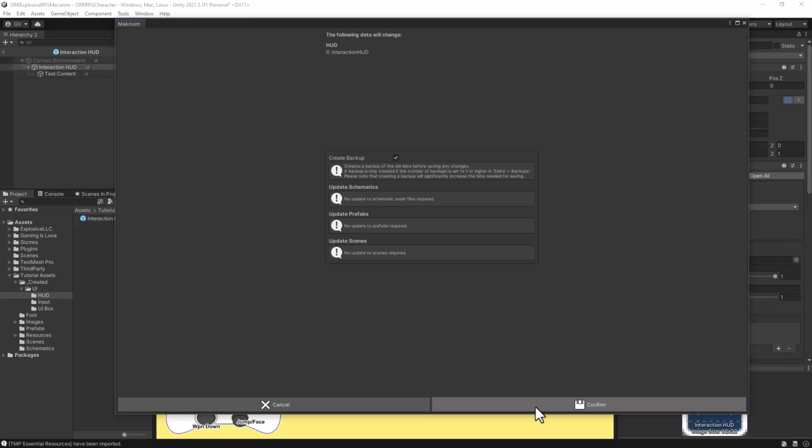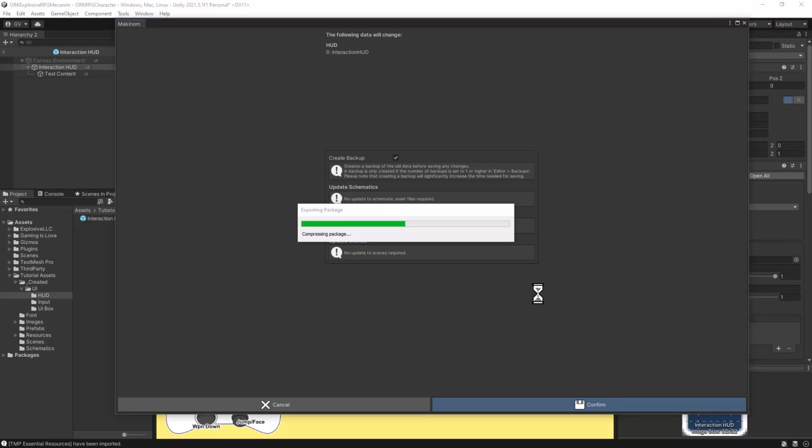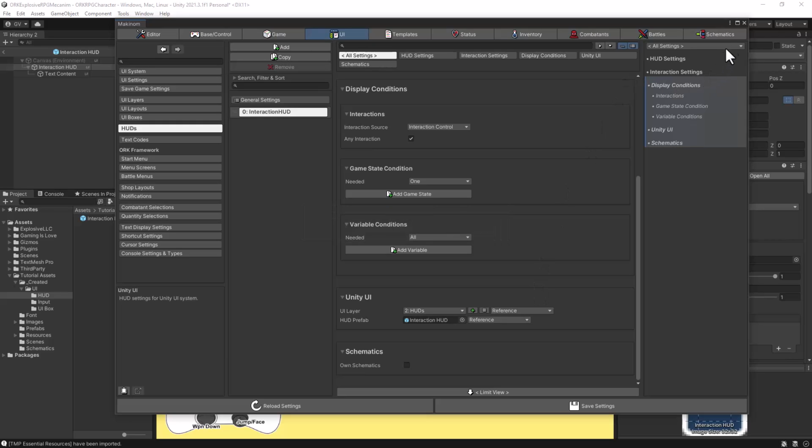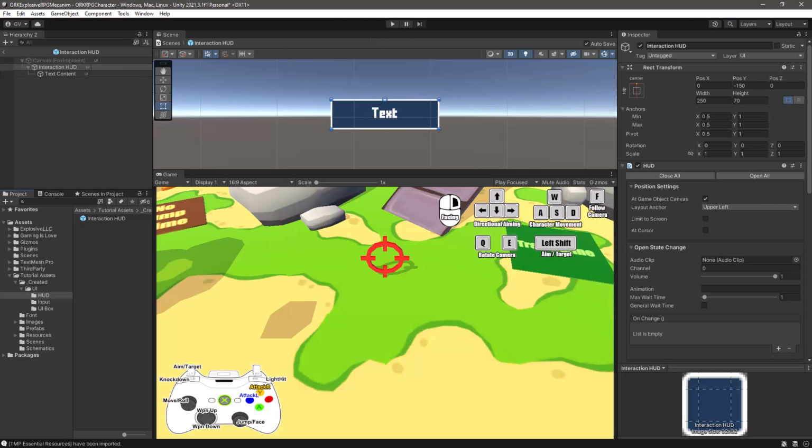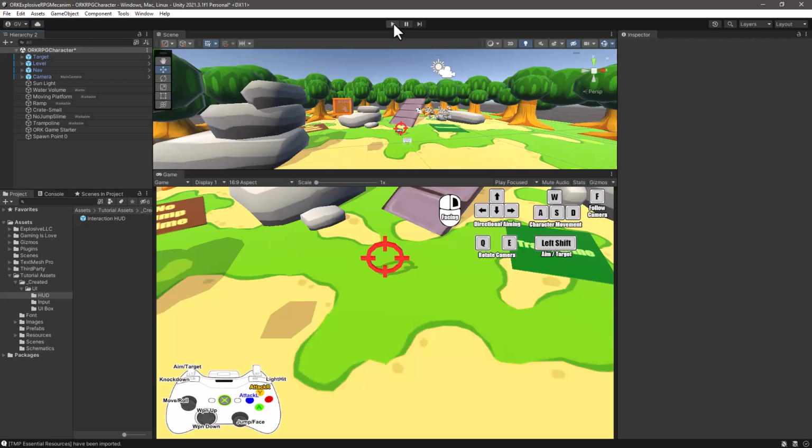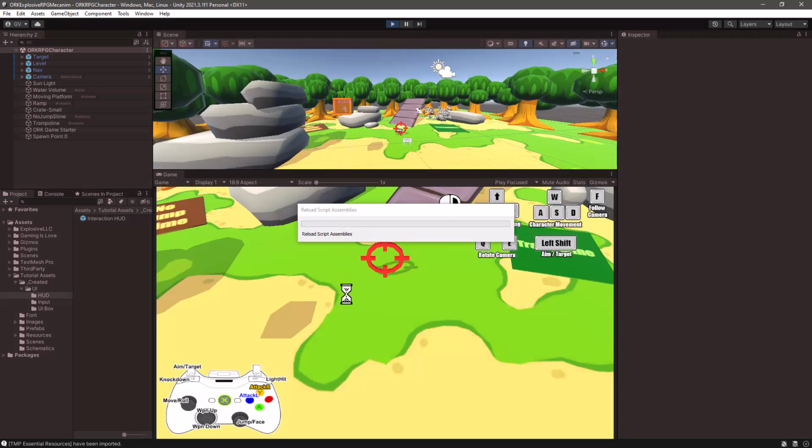Let's click on save and confirm, and let's test it out. So when we get close to the box, our interaction HUD should display, right? So let's go to the scene view and click on save after saving the changes in the scene.